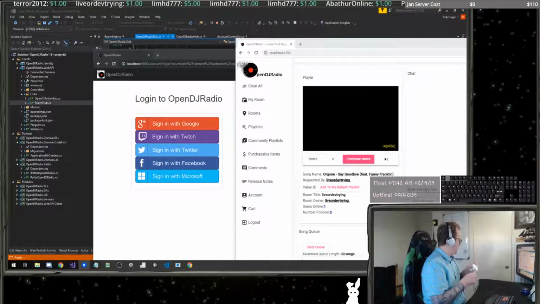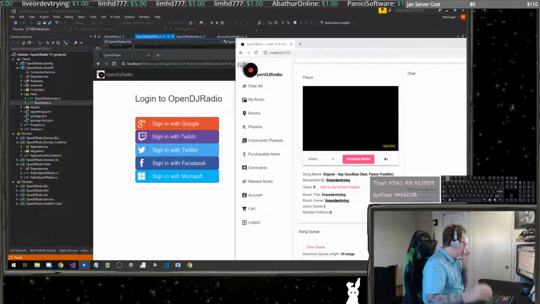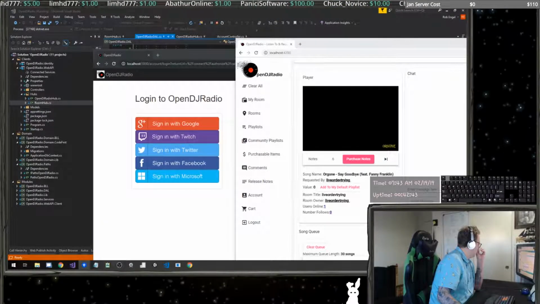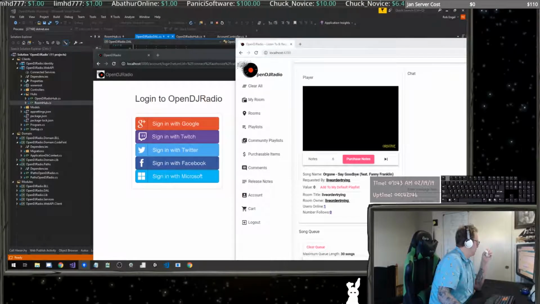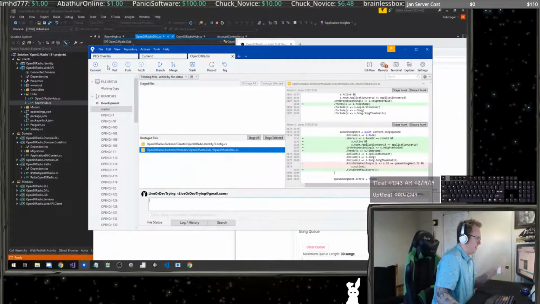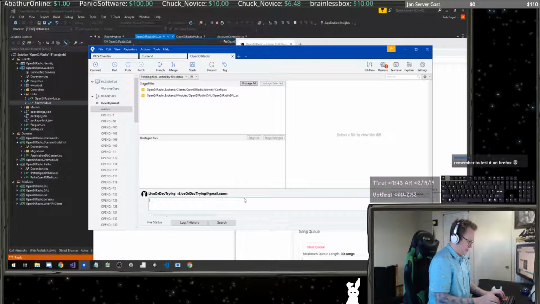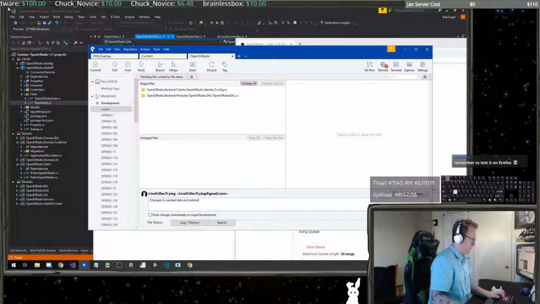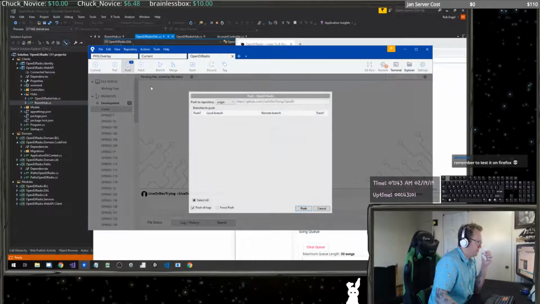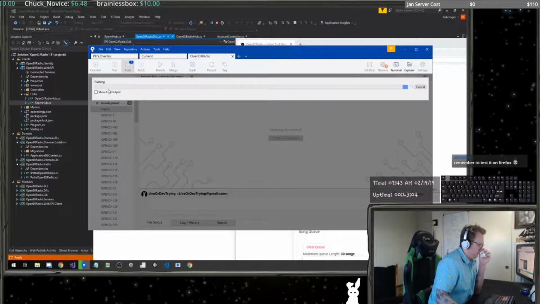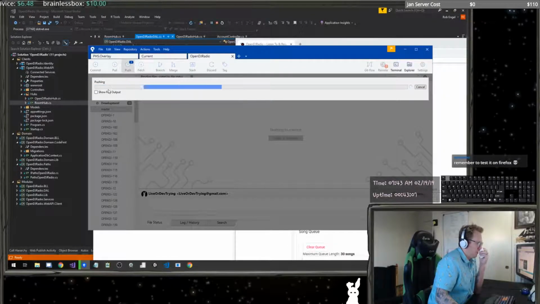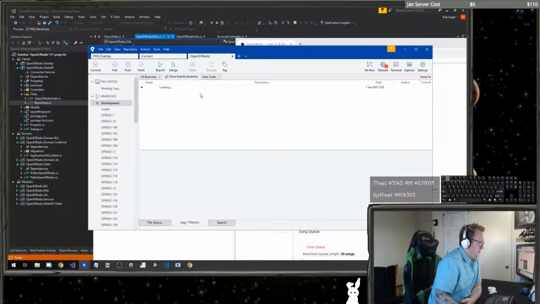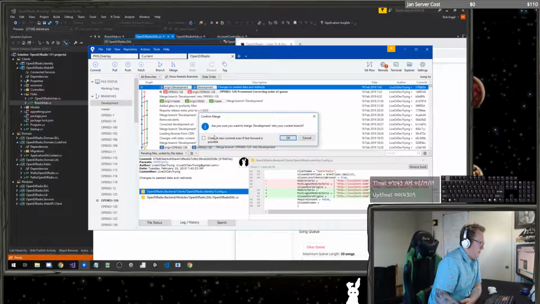So what I need to do is merge my development branch into 126. So let me do a commit here, and I'm going to say changes to seeded data and redirects. And we'll commit that out. And then we can look at this one. I can merge my development branch into it.